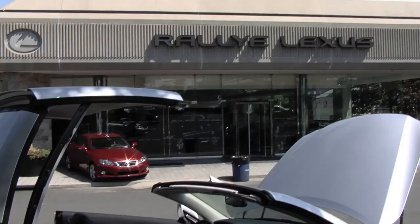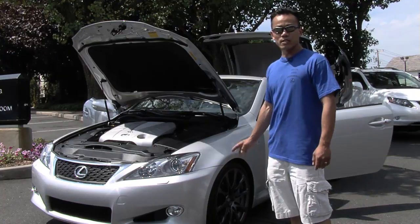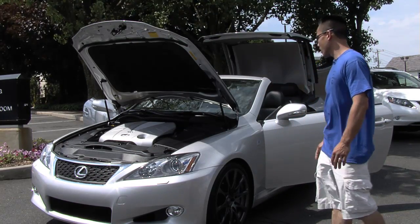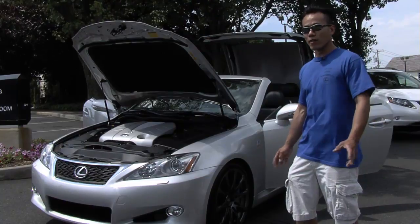Obviously, you can see that it's a convertible. It comes equipped with a 3.5 liter direct injection V6 and a 6-speed manual transmission with aluminum paddle shifters. And the car itself is a blast to drive, being that it's rear-wheel drive.